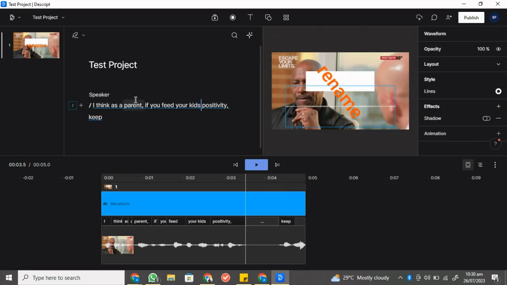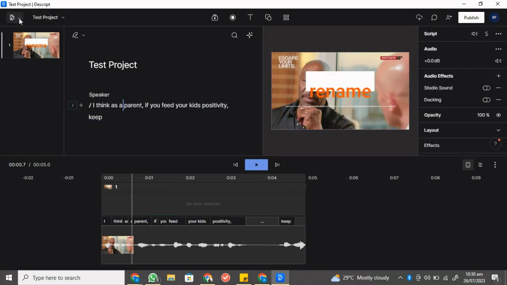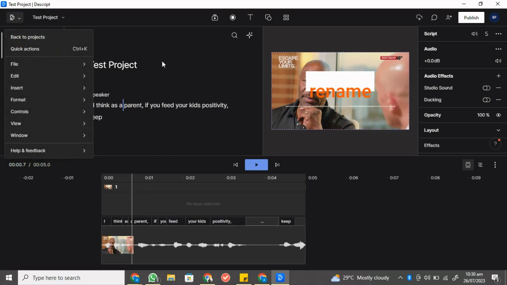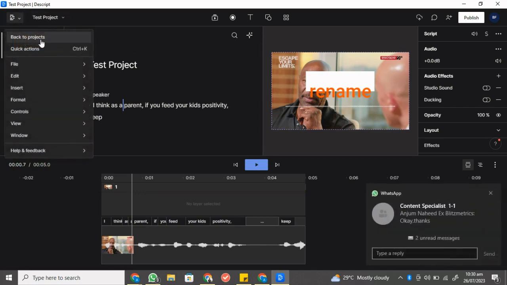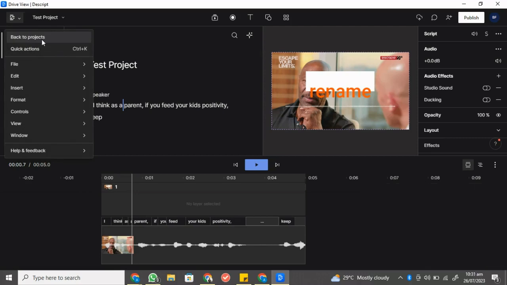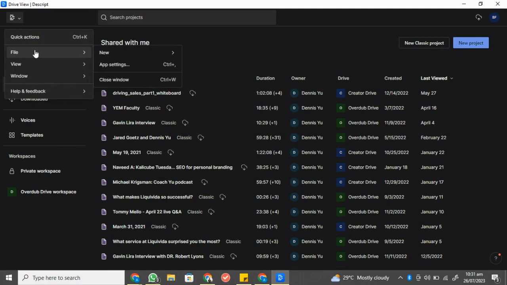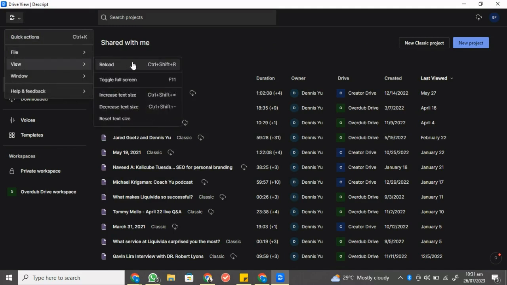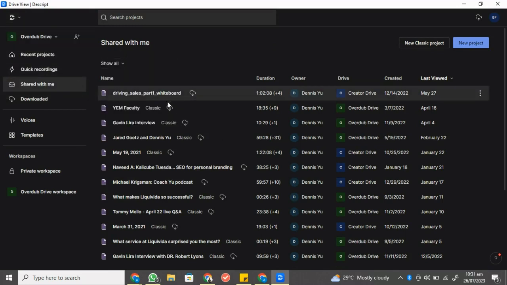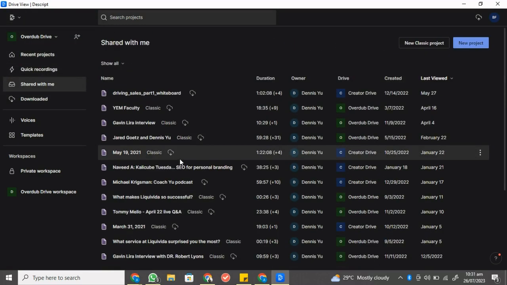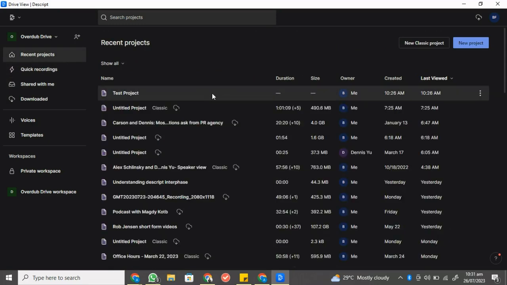So the same way, here are a few small things. For example, if you want to go back from the project, you will just come over here to B, and click on it, back to the projects. So back to the projects, you will just come over here. For example, if you want to go back, you can come over here and see your projects again. So my projects isn't listed here, right? You will see, oh, where are my projects? So you will come to the recent projects and you will find your projects here.